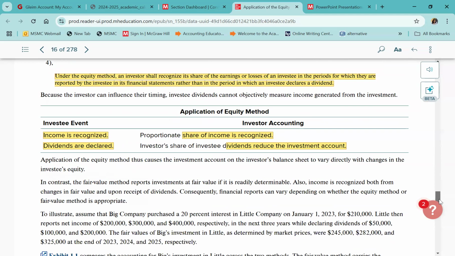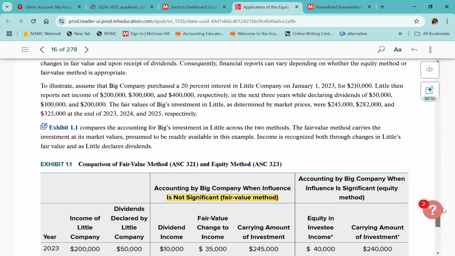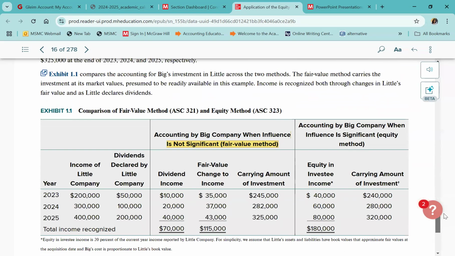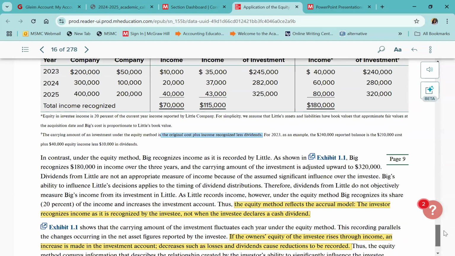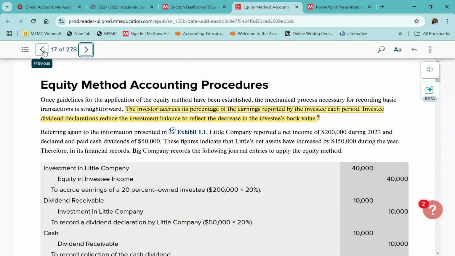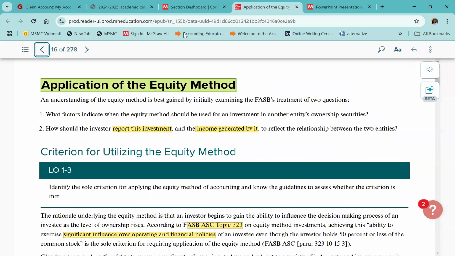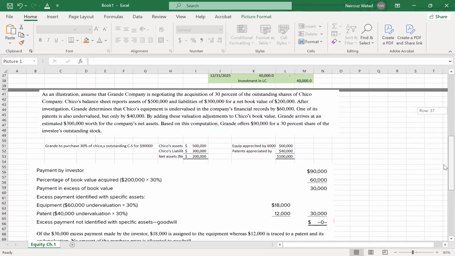And then I copied this question using the snipping tool and pasted it into Excel, and I read the example here. You can do this again with paper and pencil, and I solved it myself. That's what you should do to master this. This is what you should do to learn.